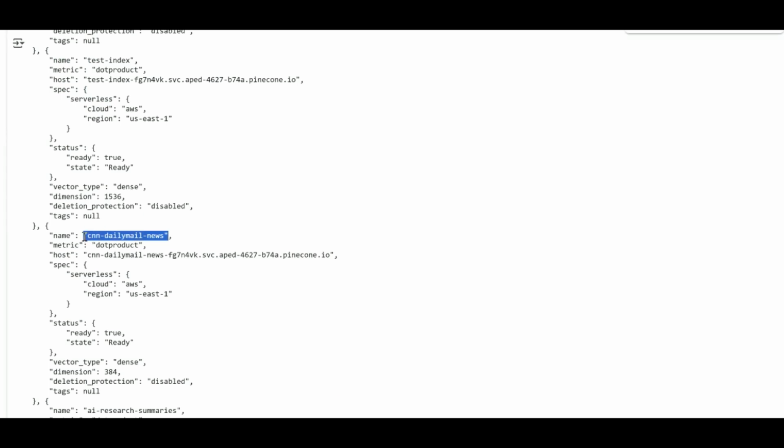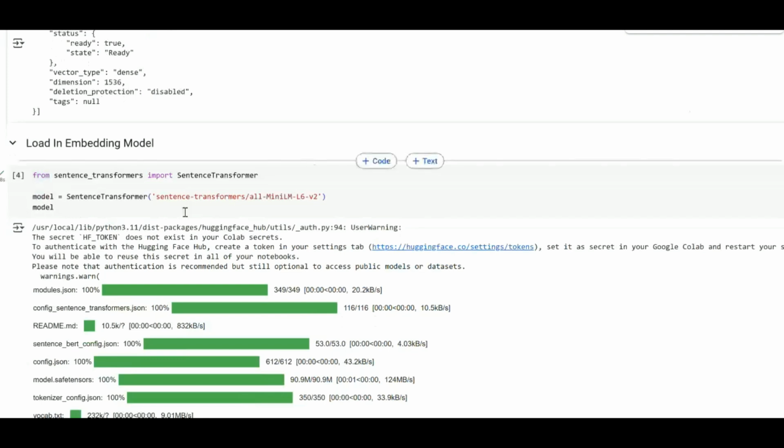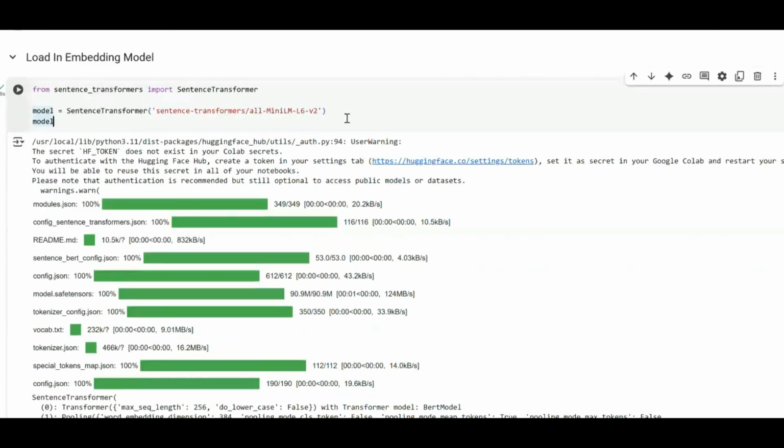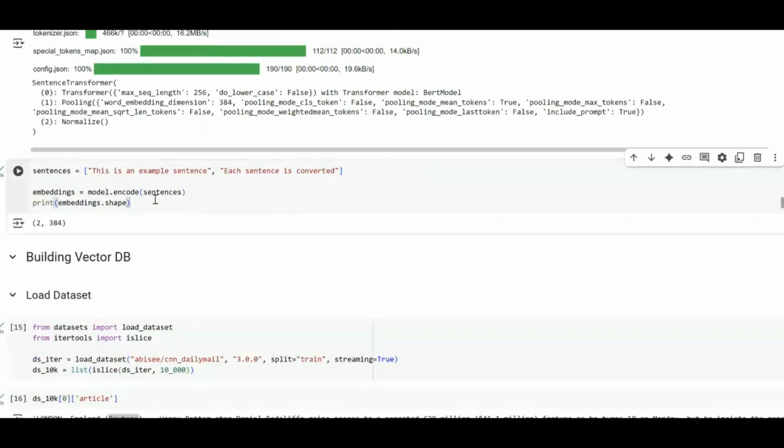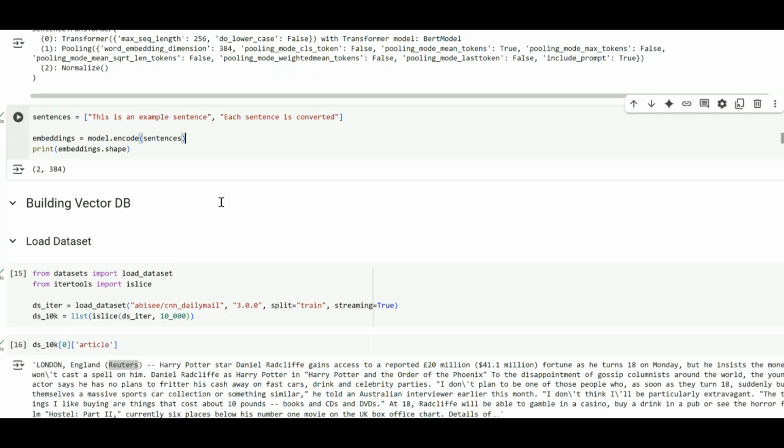And this index is the one that we are going to be using. I've already created it, obviously, for the sake of time and for creating the course materials. But you'll be able to list these indexes and see this index in there after you follow these steps to build it. I've already done this, but load your embedding model, because we are going to be embedding data to insert in. You can check to see if it's working by running this cell right here on these two sentences, and you see we have two 384 dimensional embeddings.